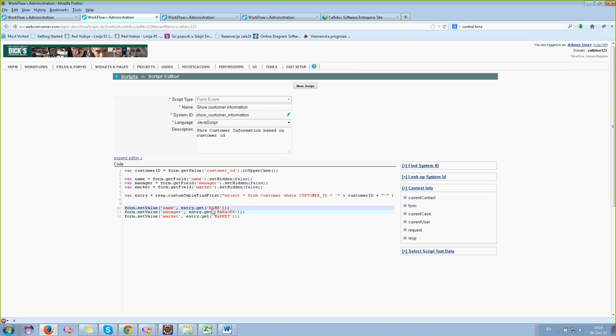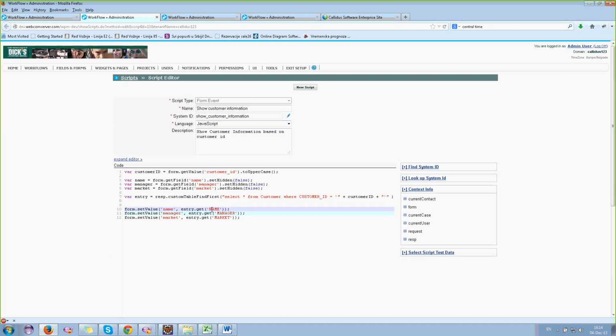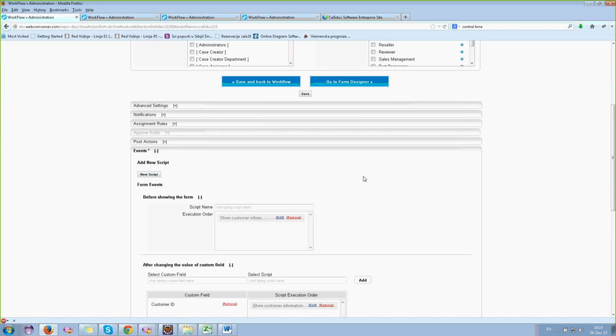Perfect. Okay, I think this part I need to explain. This is actually the on-change event of the radio button. So when the radio button group value changes, you are triggering this event.